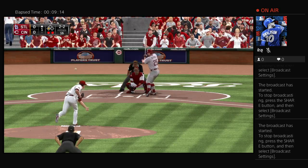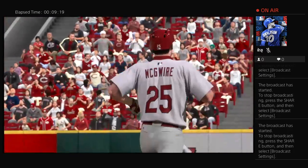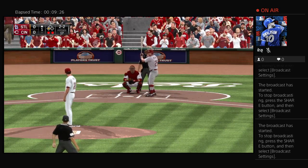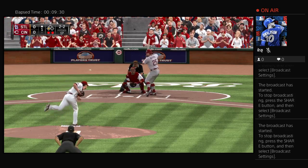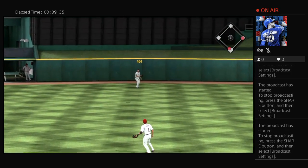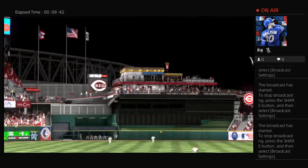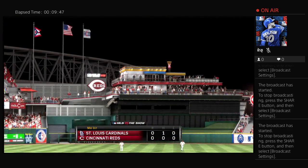Sets the 2-2 pitch. Now a little tapper here up the first baseline. But a foul ball as it holds 2 and 2. Here he comes on 2 and 2. And he puts a pretty good jolt into this one, high and deep to center. Ludwig is there, and he puts this one away for the third out. So a great job there of working out of potential trouble. One left for the Cardinals. Cardinals nothing. Reds coming to bat.